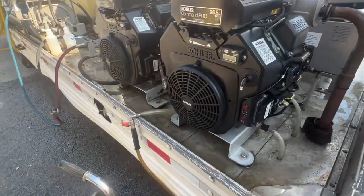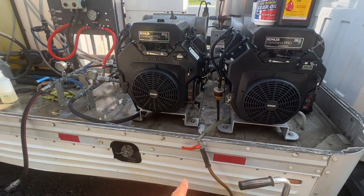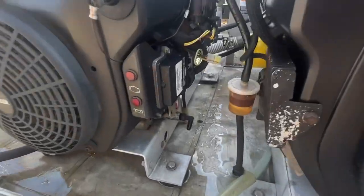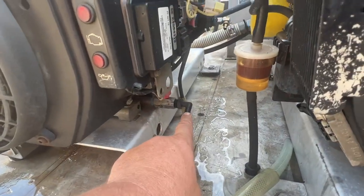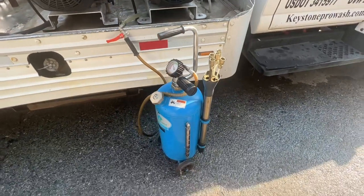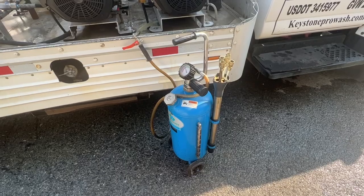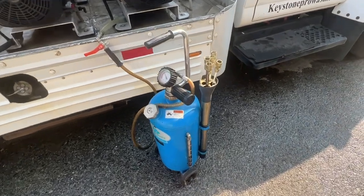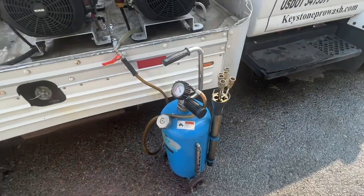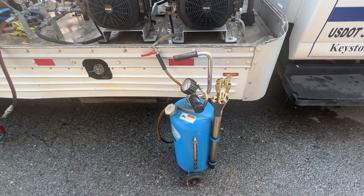Over here, because my fuel tank is about this size, we could not do that. So right here, if you see there's no hoses on them — this little sucker here, you can buy one, not this exact one, but you could buy a pretty good one at Harbor Freight. It's air-operated; once you create a vacuum on it, you can wheel it away from the compressor, hook it up, and it'll just suck it right out.